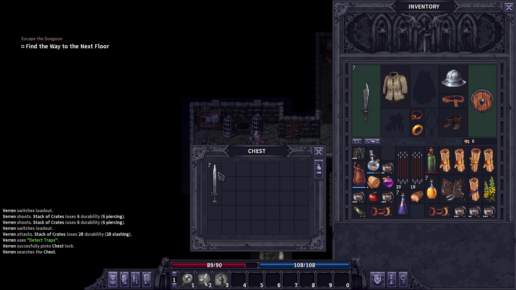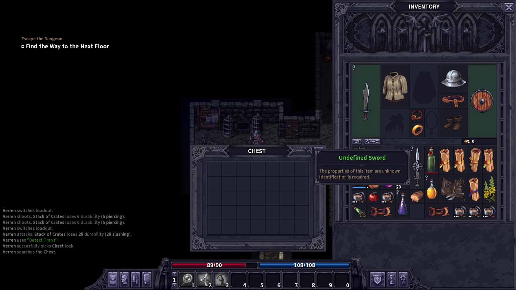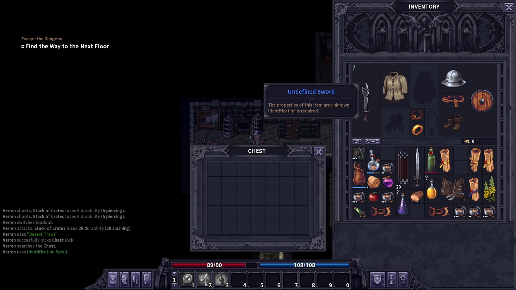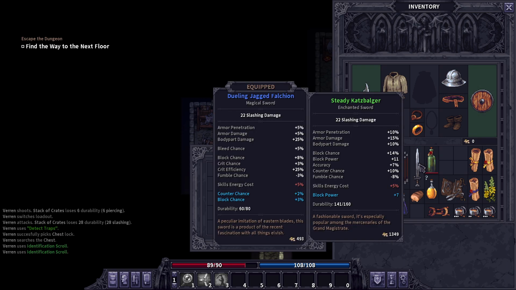Oh, this one looks special. I don't think I've seen that type of sword before. This is a steady cat's valgar with increased block power. A fashionable sword especially popular among the mercenaries of the Grand Magistrate. And this one is... Now I don't know. I don't remember the stats on this one. Let's just use the identifier. Dueling Falchion with the same stats. Oh, this one has higher armor penetration, a lot higher durability, and lower body part damage, but generally better block power and stuff. Higher counter chance. Okay, I like it.